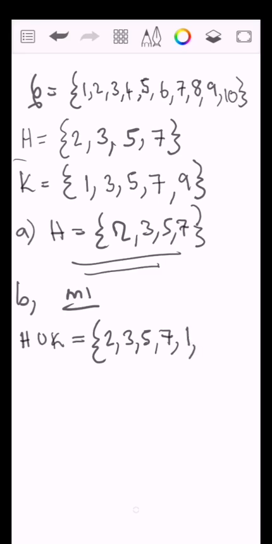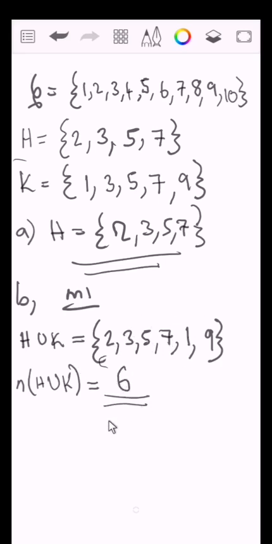Then tikatarisa tichaona kuti 3 ari muna K ari muna H futi, 5 ari muna K ari muna H, 7 ari muna K ari muna H, kureva kuti tana 9 panapo. Saka talista ma elements a H union K. As question yedu iri kuda kuti titsvage the number of elements of H union K. Kureva kuti takungoverenga panapa 1 2 3 4 5 6, kureva kuti our answer is going to be 6. And this is our method number 1.